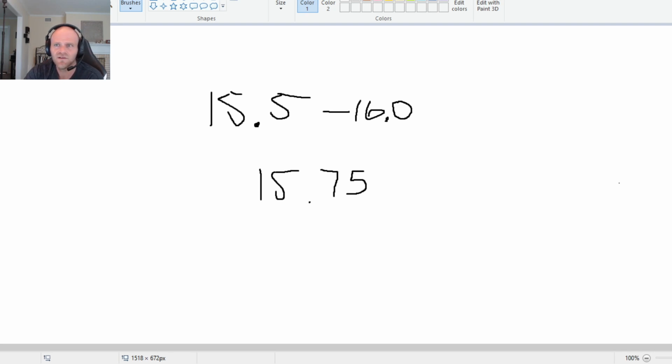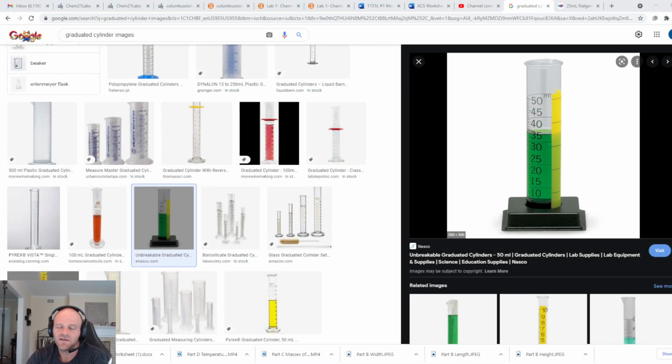Let me look at another example. So most of the time they'll be in increments of 1. Let me find something with some liquid in it. Yeah, so this one is in increments of 1, and that one falls directly on the line, I would call it 35.0. Oh, sorry. So this one goes by increments of 1. Most of the graduated cylinders you will deal with will go by either 1 or 0.1. Okay, so either way, you're trying to add a significant figure on the end. This one I would call 35.0.